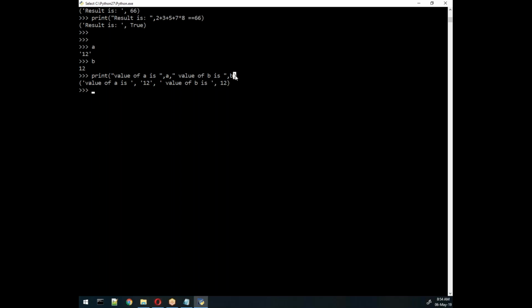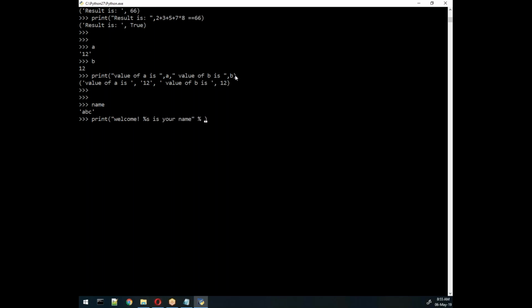Brackets are important. Now another example I will take. Suppose here I have name is ABC. What I'll do, I'll write print, and here I want to display, or else I'll write welcome and then an exclamation, and then I'll say percent s, your name, like this.